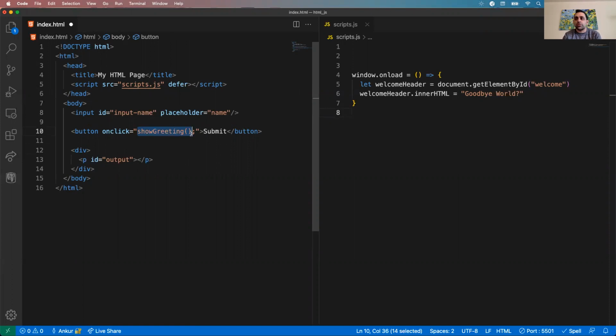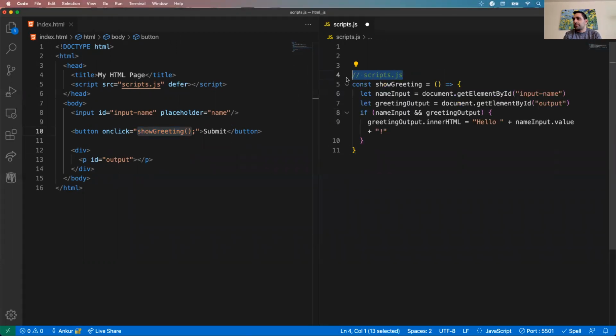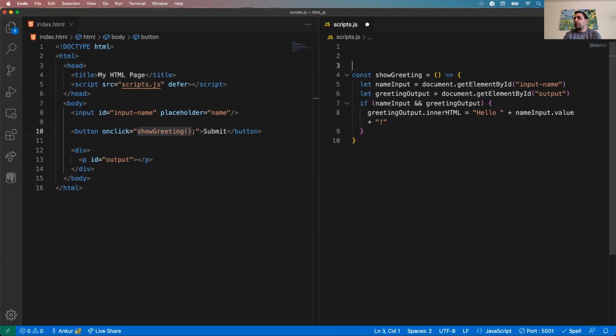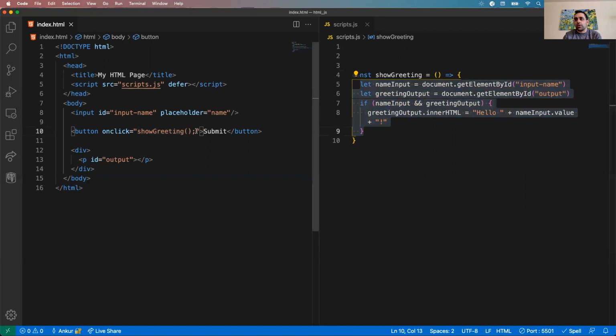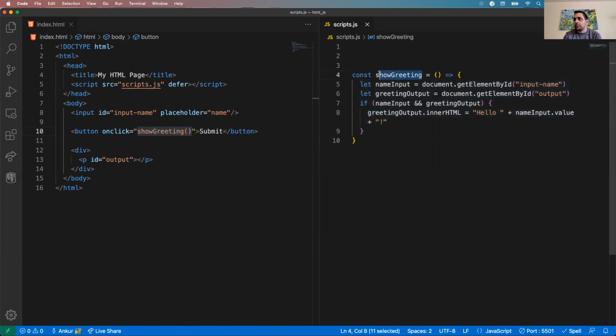Now, where's this function living? In this case, it's not in our HTML document. We need to add that to our JavaScript. So I'm going to just copy it from our curriculum page to save some time here. But here, I'm going to create a function. Now I've created a function. Notice we're using our fat arrow syntax, and I'm doing some work here. So when this button is clicked, we're going to call our function. The semicolon's optional. showGreeting is the name of the function, so that's matching the name of the function I gave it here. And then we're going to proceed to do some things here.